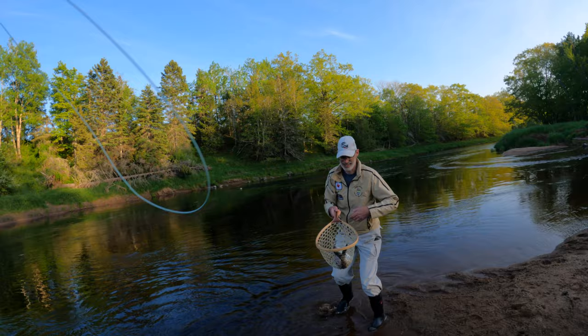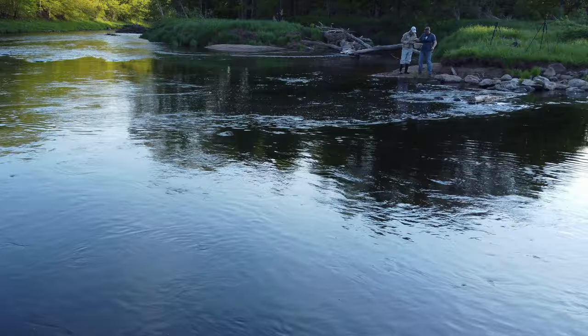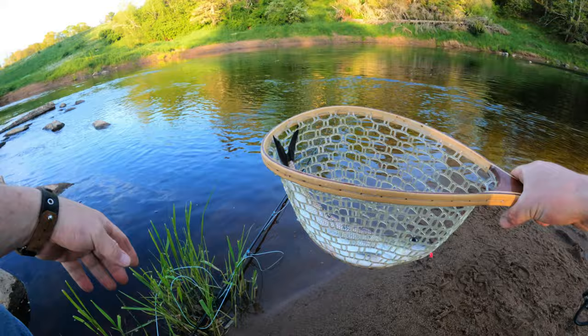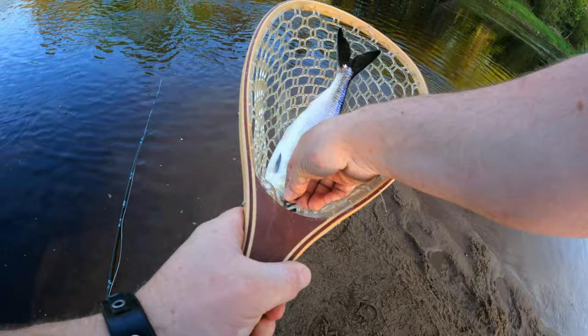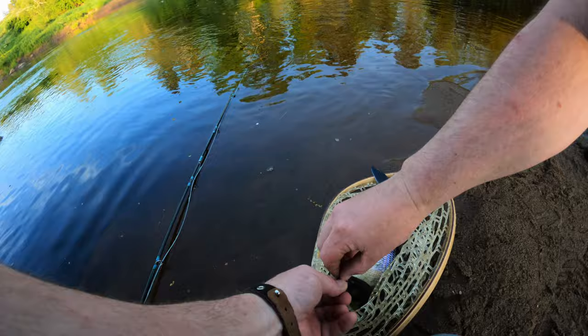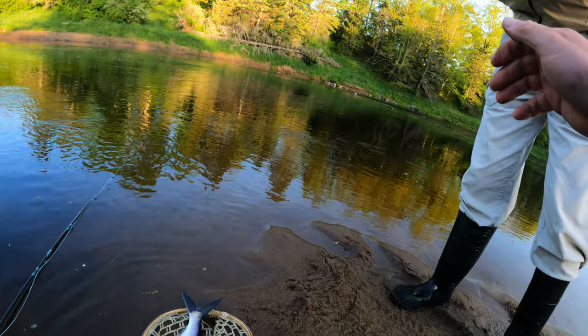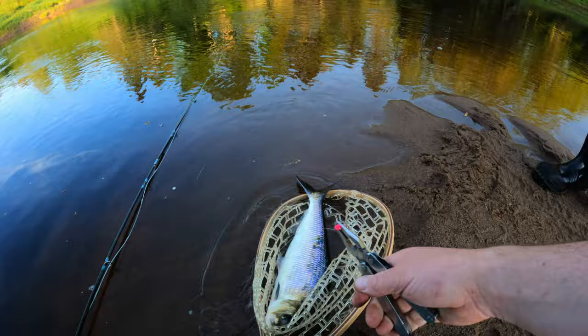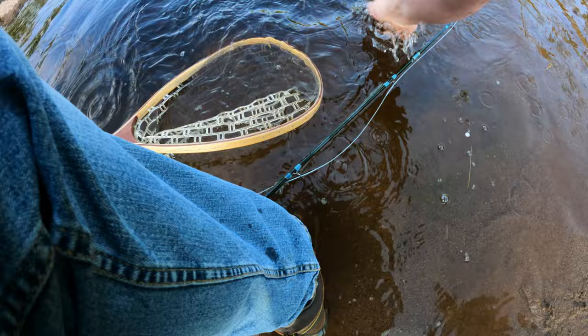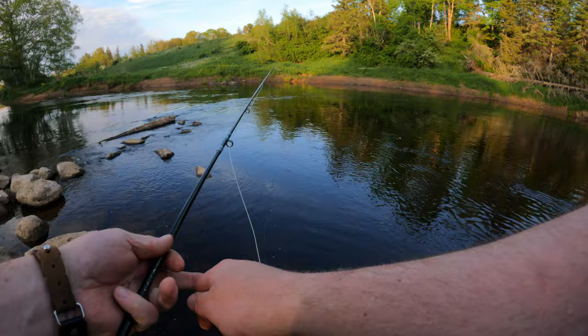Head up. Yeah. Here we go. Nice leg on. Oh, nice colors too. Beautiful colors. Easy purple. And woohoo. Big old scales. Nice size. Thanks, man. Holy cow, he's got a grip on that. Oh yeah, they do. He's got a grip and a half on that. There we go. Easy out. Another one jumped. Nice little release. Good to go. Oh, there he goes.